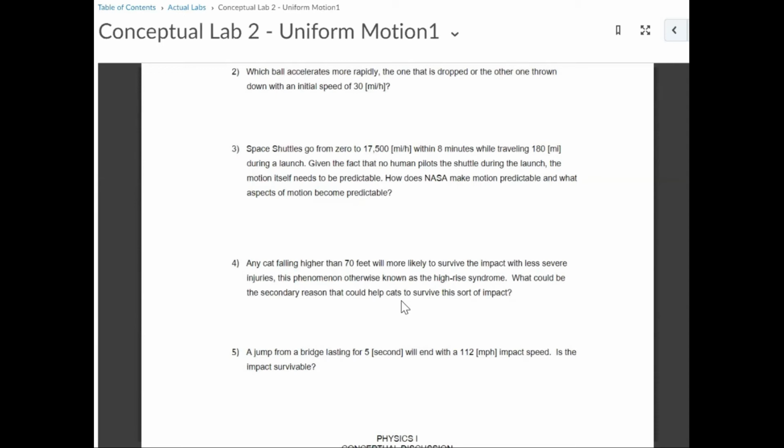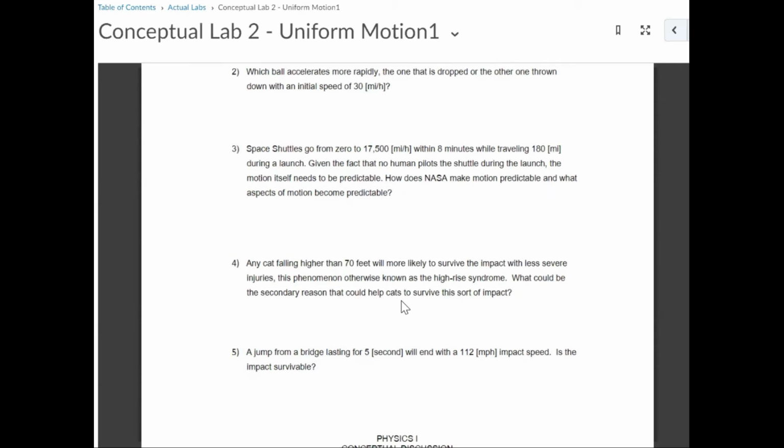Mario says 9 lives. Jordan says air resistance and mass. I'm going to give both of you guys 5 points. The reason that we discussed in class is the reason why anything or anyone survives impact. Garcia said extra shoulder muscles. Give yourself 10 points. It is because the cats are so much better at absorbing impact, because they're able to increase the impact time, because they got extra shoulder muscles. Very good. That's actually correct.